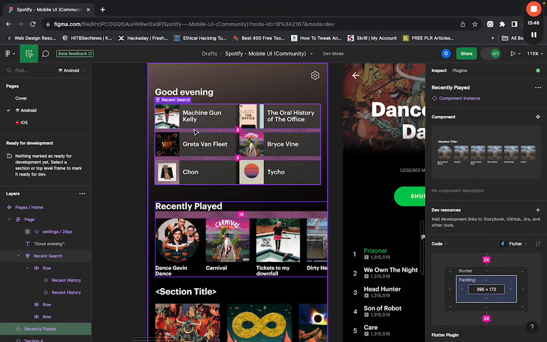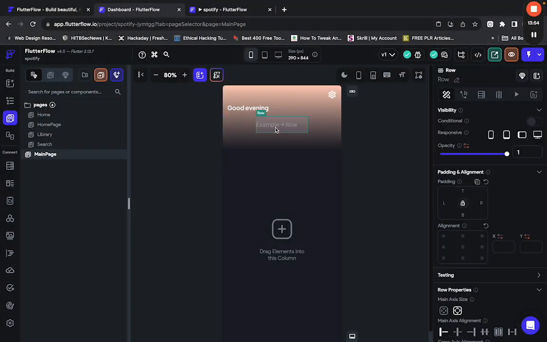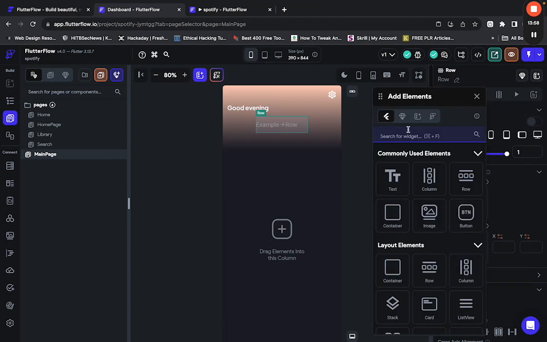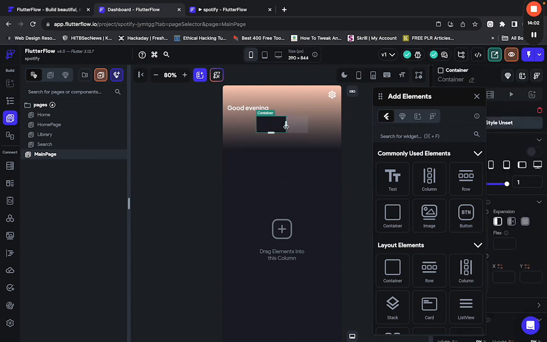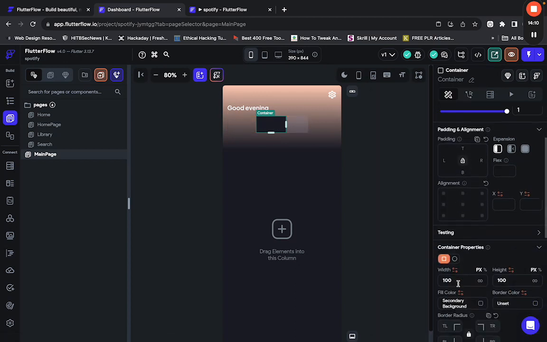So we have a row inside here, and we have a picture, and we also have a text which is right here. We already added a row, so now we need to add a container. So this is the container. We are going to make the container take the height of the container on each side, and the width we're just going to give it 60 pixels by 60 pixels.